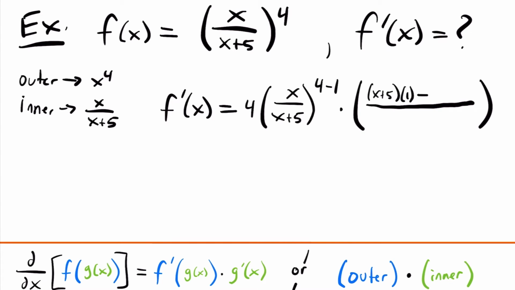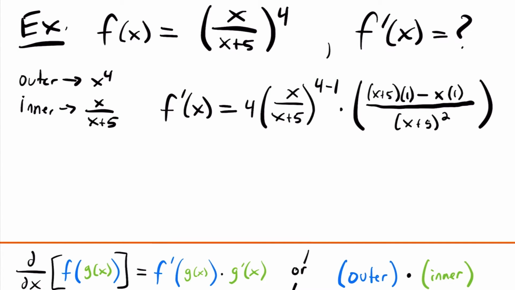Then we're going to subtract the original top function, or the original numerator function of x, and multiply that by the derivative of our denominator function, or our bottom function. And that is also going to be 1, because the derivative of x is just 1, and the derivative of 5 is 0. So 1 plus 0 is just 1. And then finally, in our denominator, we are going to have the bottom function, or the denominator function, squared. So we'll have (x plus 5) squared.